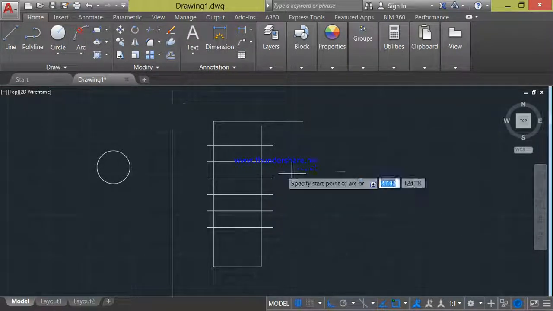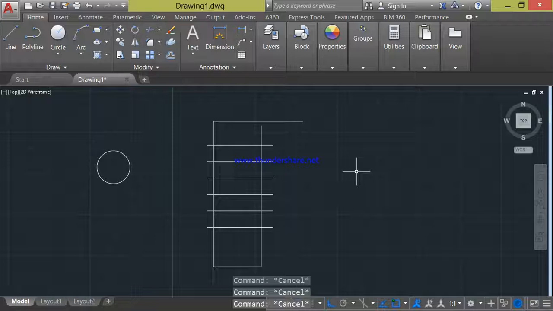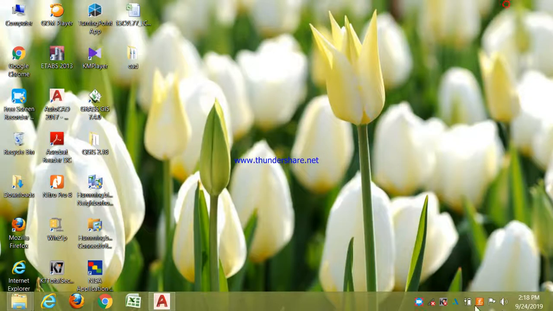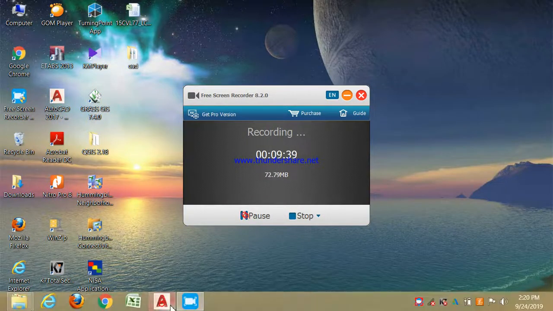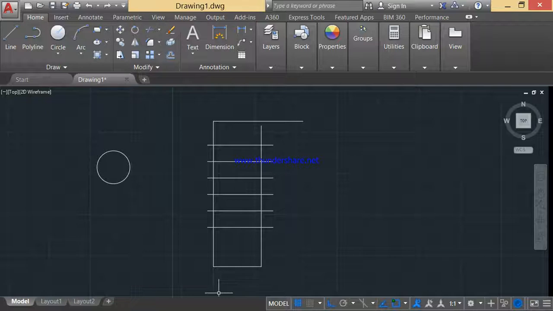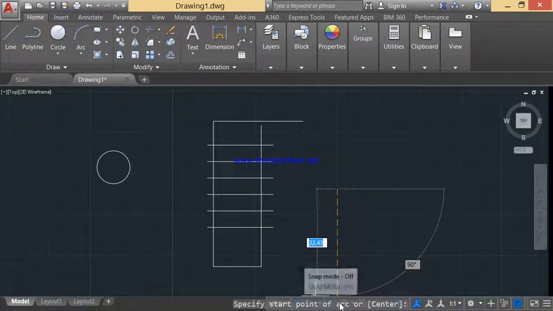So I'll choose the arc option. So now choosing the arc command, I have to turn off the ortho mode.